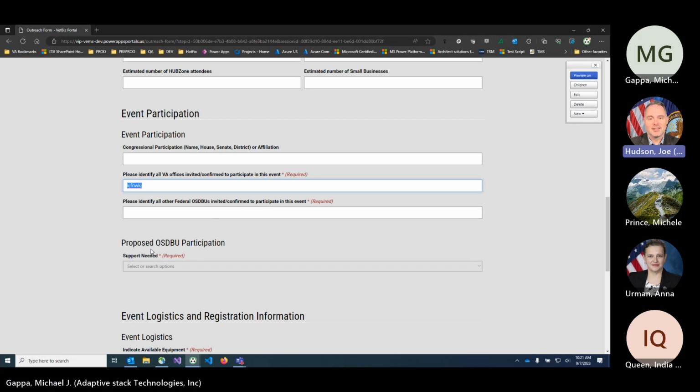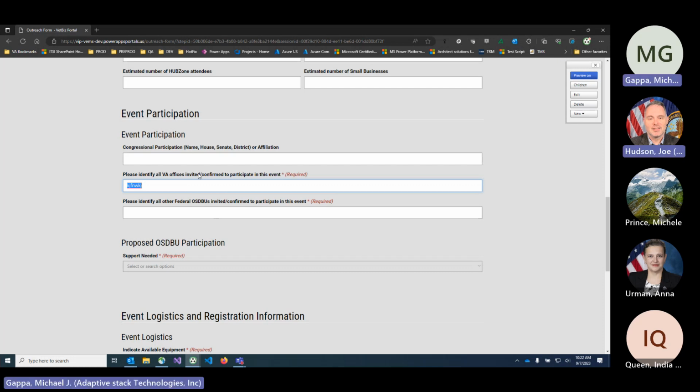Now, can you do a hover over the text boxes? Right now it's using the label, right? But something that says, for multiple, use a semicolon or a comma or whatever. Yeah, we can add that text into the label if that's what you're asking. I'm just looking at the after the fact, right? If I'm trying to pull this apart and capture how many other federal agencies went over the last year, I don't need a string saying that these 5 were on this one event. I need to be able to pull each one out, so I need a character that I can use to delineate between the two.